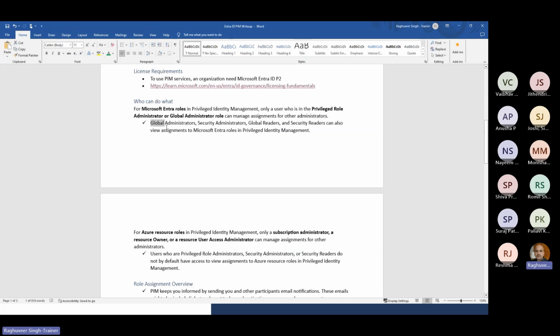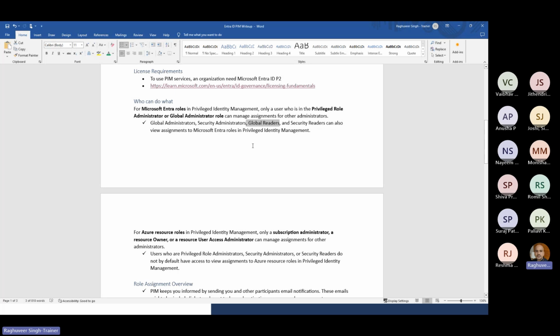Now, these are the roles that will be able to see the PIM portal and the assignments. Other global admins, security admins, global readers, and security readers can also view assignments to Microsoft Entra roles in privileged identity management. Now, you know why I said that security reader and global reader are privileged roles? Because they have this capability. They can't manage the PIM service, but they can read all the configuration of the PIM service.